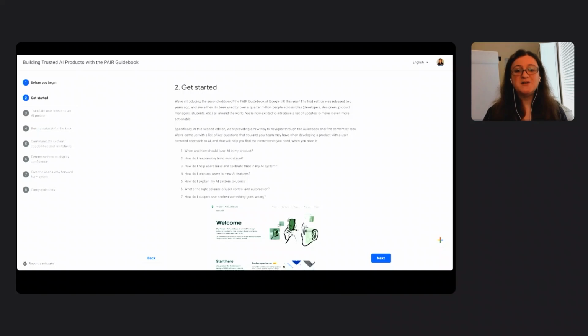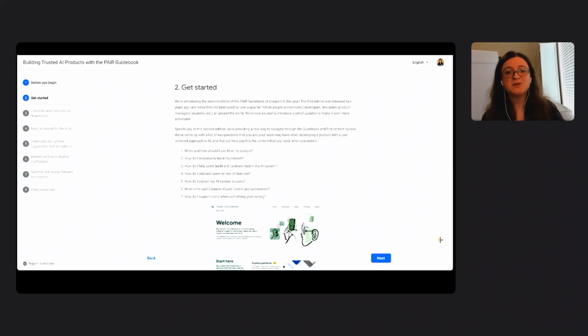So, what's new in the second edition? Well, we're excited to introduce some new updates to make it even more actionable than the first. In the first edition, if you're familiar with it, we released six chapters that cover key parts of the AI workflow, such as defining the user needs and success metrics, collecting data and preparing it, mental models, explainability and trust, feedback and controls, and dealing with errors when they occur in a graceful way.